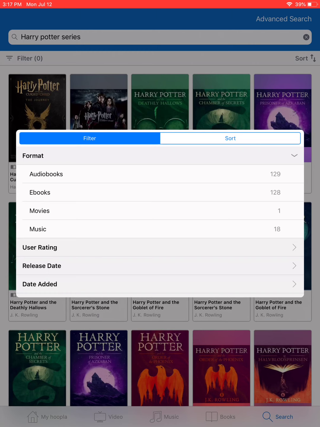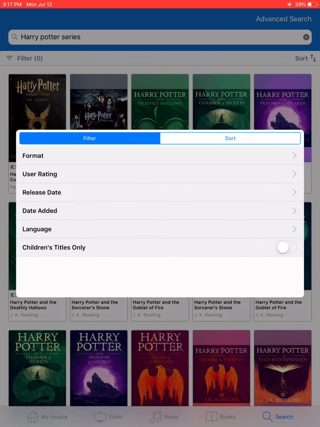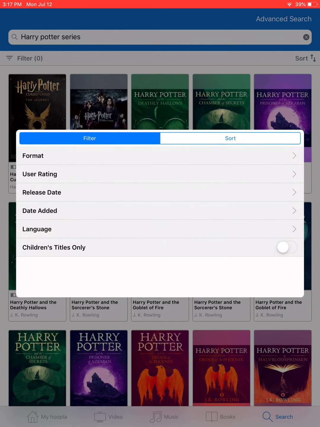So that's kind of an easy way to narrow it down if you know what your preference is within a format. If you have a preference, that's one way to narrow it down pretty quickly. The next line there says user rating. So this is kind of like Amazon or any other website where they give you a rating system. You can see how other readers have rated the titles being shown in your search. Obviously, it's by stars. So 5 stars, there are 8 titles apparently that have qualified for 5 stars to other readers. Sort of like a popularity rating too, I suppose.